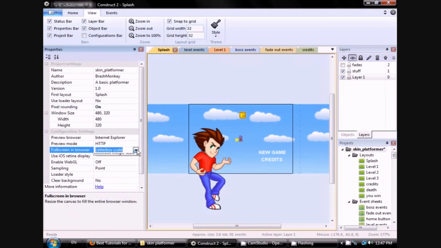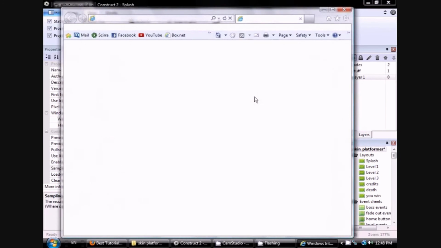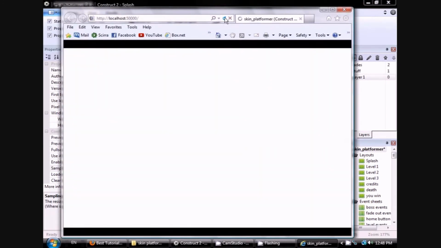And then the other important thing is to go to full screen in browser mode and turn it off. And once you do those two things, also make sure sampling is turned to point instead of linear. And basically that's going to turn off scaling, and it's going to turn off filtering as much as possible. So now when I run the game, and I'm going to have to refresh it most likely, yes.